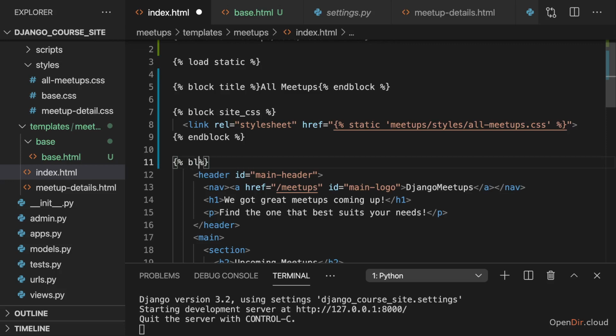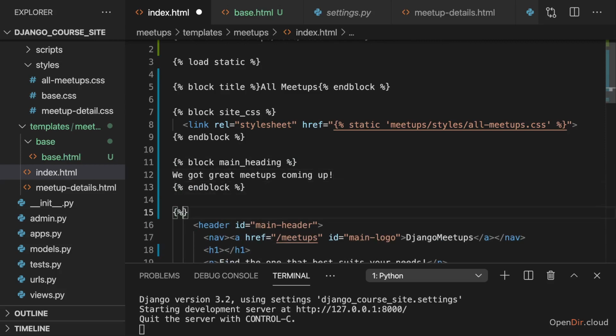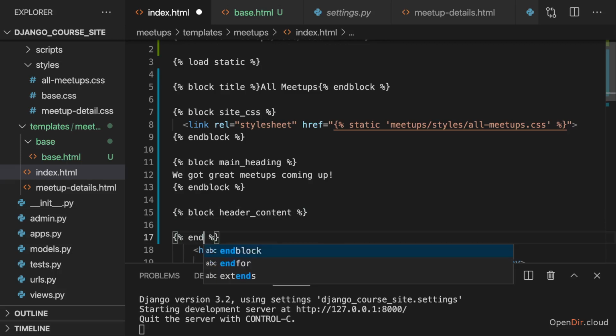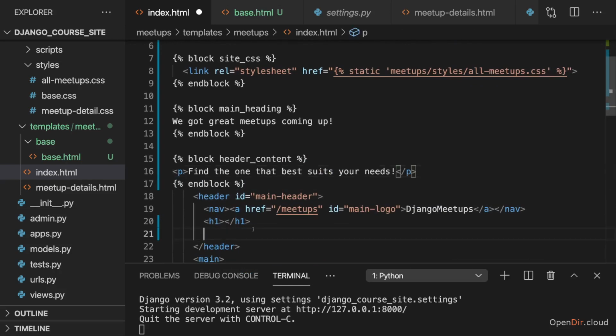Here, of course, I'm referring to the main heading block now, and also add end block here to set my page specific main heading text like this. And then I'm referring to the block header_content, which I marked in the base template, and end this block.